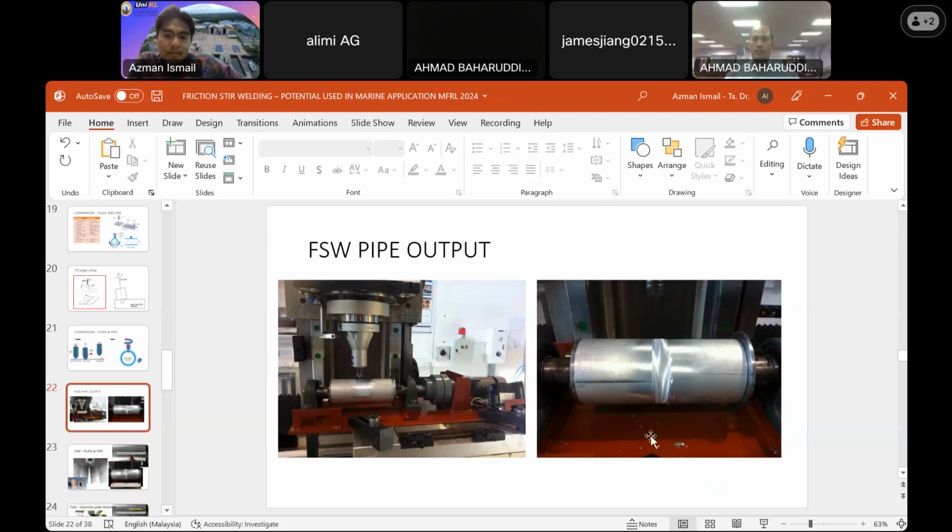Okay, this is what I got from my previous experiment. This is before the process, and this is after the joining process. So we can get a very excellent surface condition and good joining condition for our specimen for all the parameters that we selected.